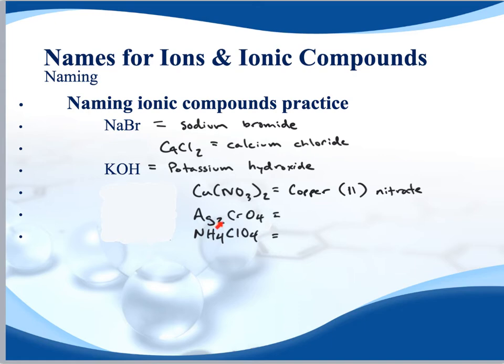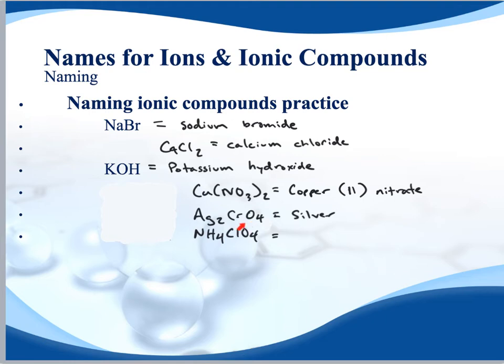Okay, if we look at this one right here, Ag2CrO4. Well, Ag on your ion sheet is silver, and even though silver is a transition metal, silver will only form 1 charge. It forms a +1 charge. So in that case, okay, and if you're looking at your ion sheet, you'll see this as well. We don't have to put this parenthesis and charge in Roman numerals after it because there's only 1 possible charge. Okay, so that's silver.